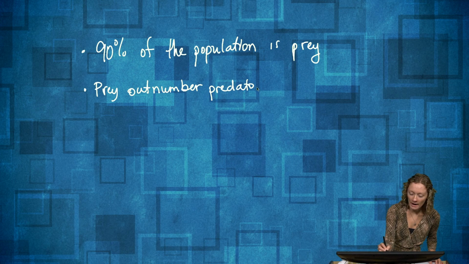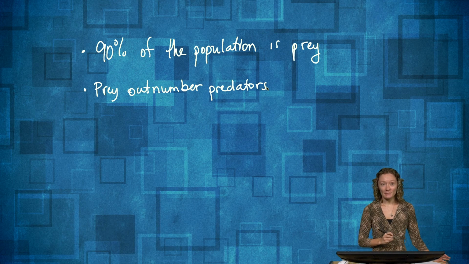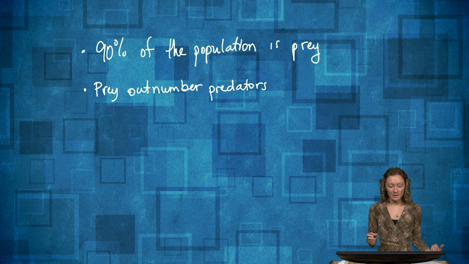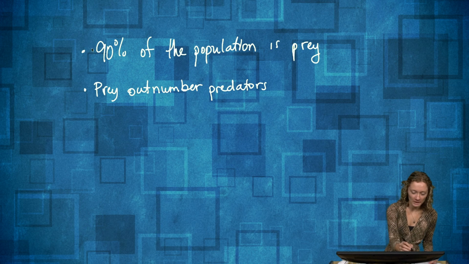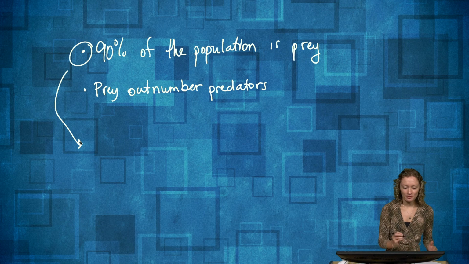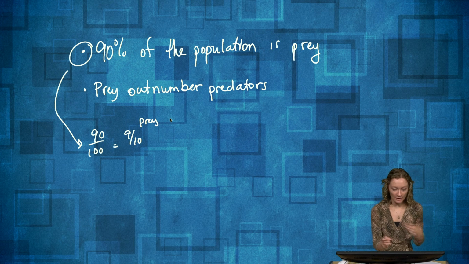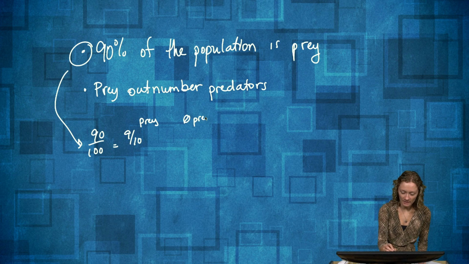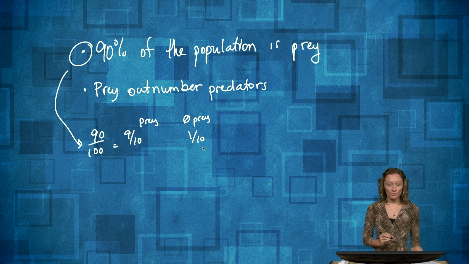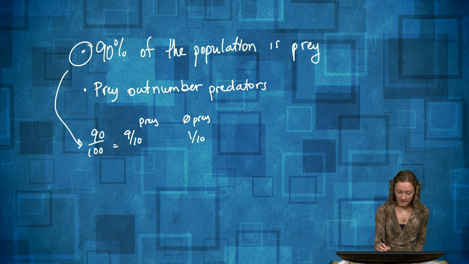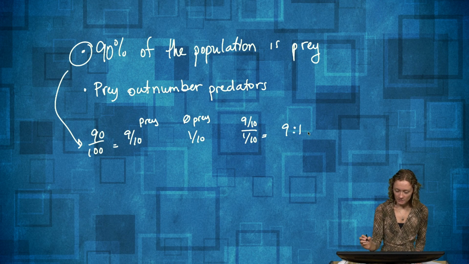And I don't know how I knew this, or if I just thought it might happen and for some reason it did, but I knew they were going to say it wrong. Before I fill in the number, 90% of the population is prey means 90 out of 100 is prey. So 9 out of 10 are prey. That means the rest are not. So not prey would be 1 out of 10. So if we were going to say odds, it would be 9 over 10 over 1 over 10, which would be 9 to 1.